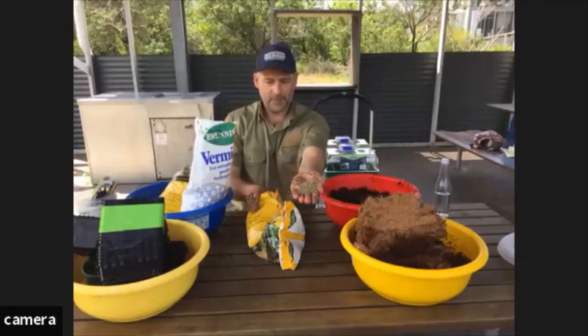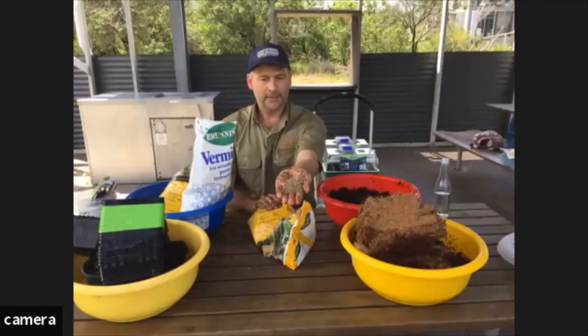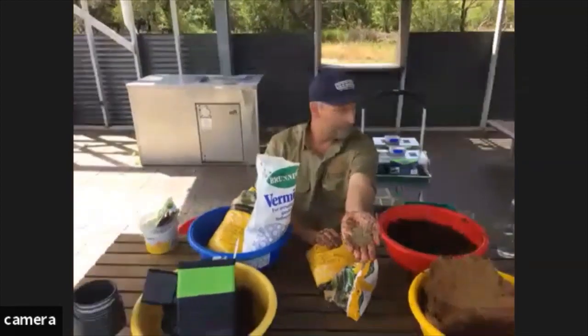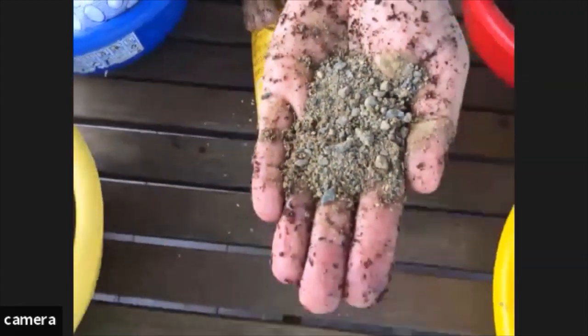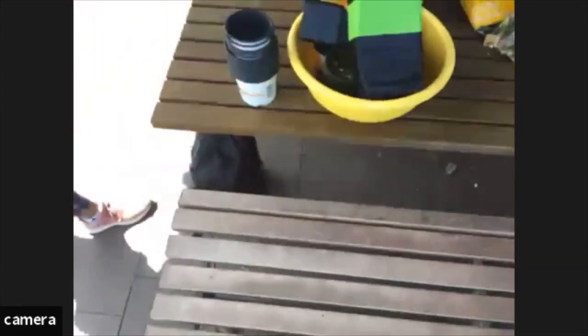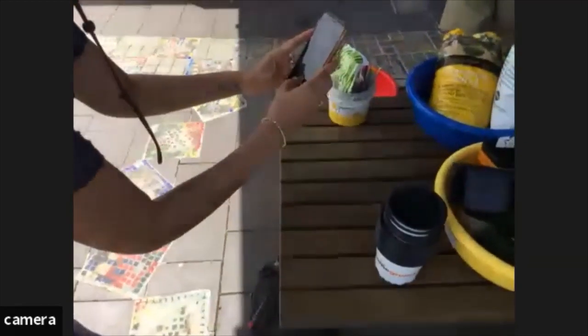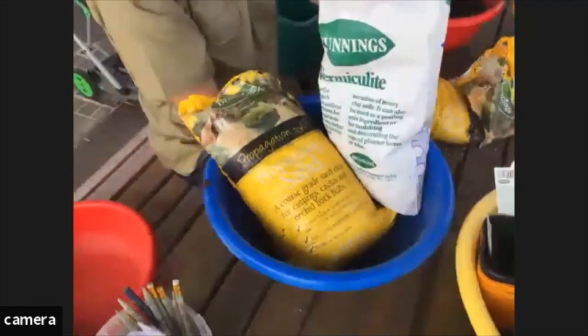Sand. So this is called propagating sand. It looks just like river sand, but you can get a much cheaper river sand version. It's mixed sizes of particles, and it just helps. It adds air to the mix. The Sydney sand, could you use that? You could use Sydney sand, yeah.